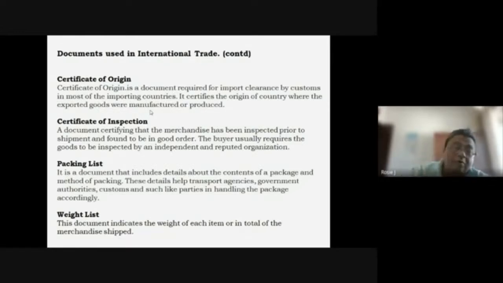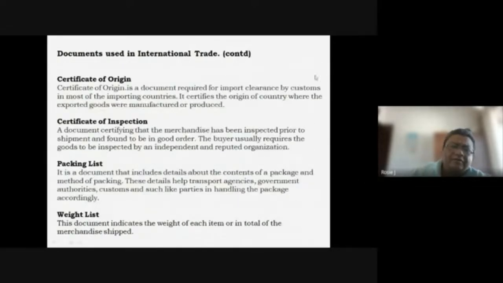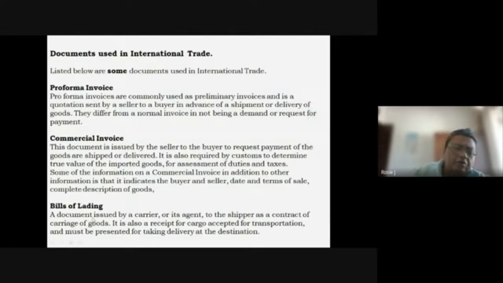I can go on and on, but let us focus on these three documents mainly, right? Which ones? Commercial invoice, bill of lading, and the certificate of origin. The certificate of origin he requires to show to the port and show the origin, and the port will clear the goods and allow him to take the goods out of the port. Then the bill of lading will enable the captain to give the goods to him. The commercial invoice is the bill that he's sending. Now they are done. He has shipped the goods, telling Silva how much he has to pay, right?